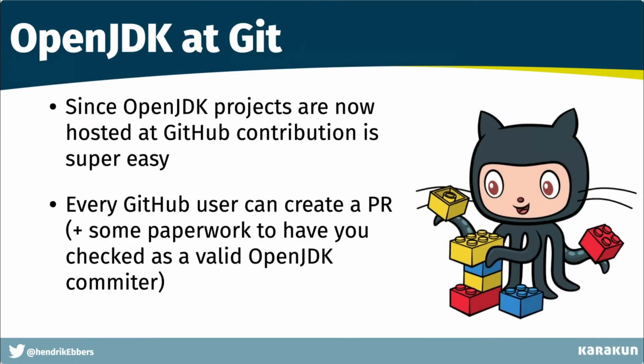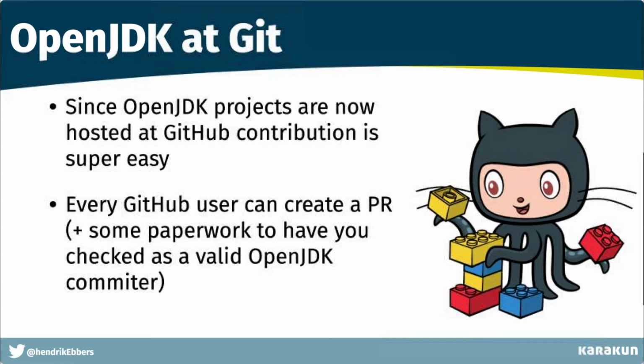This is part of Java 16, and based on this, the OpenJDK is now completely part of GitHub and uses Git as tooling, and therefore it's much easier and much more convenient to contribute to the OpenJDK. This is one thing, next to new language features and new APIs, where you can see that the work in the OpenJDK is going forward.